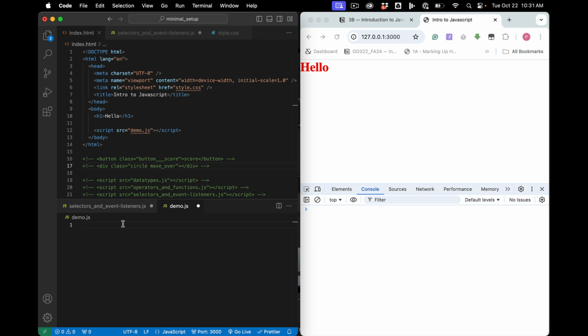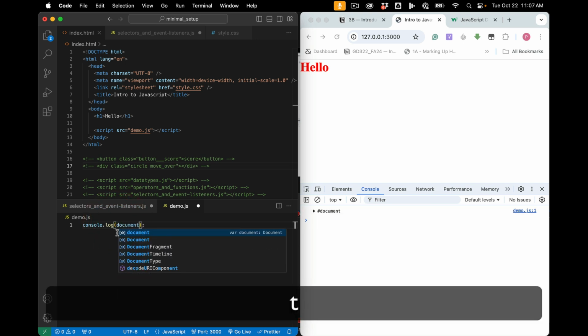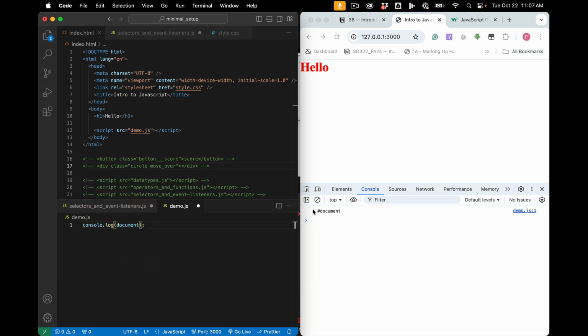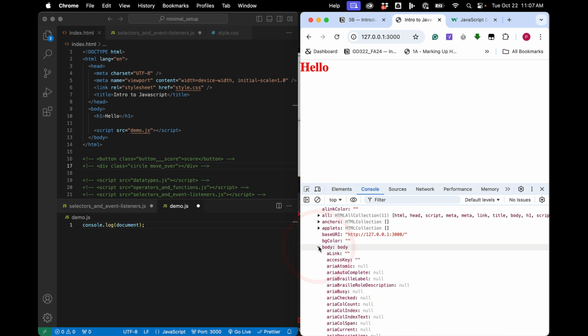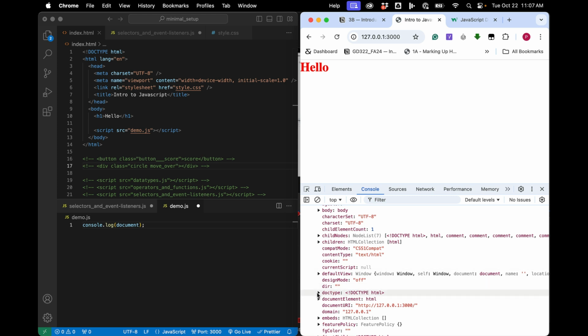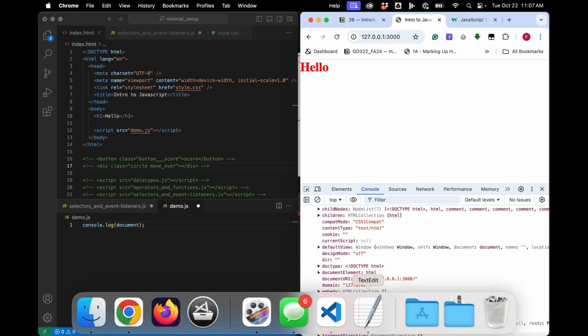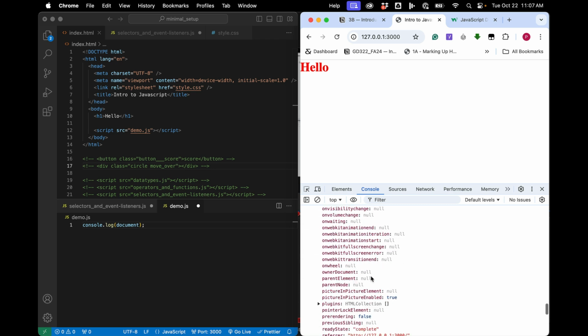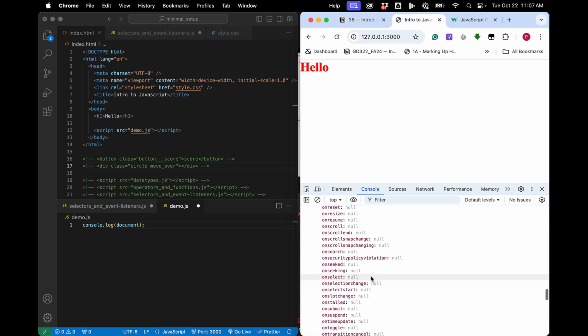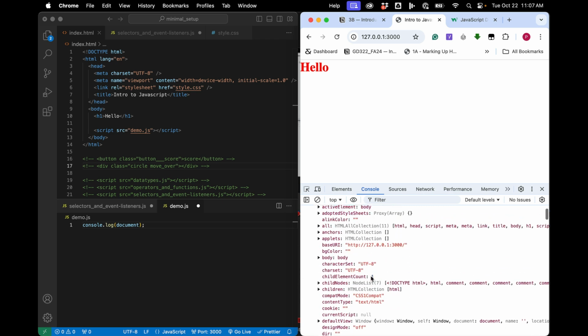Okay, so the first thing I want to talk about is the document. Let's take a look at that for a second. So I have my console.log, and I'm going to click in document. Okay, document is an object, so it's the data type object, and it contains everything in your page. All the methods, all the tags, all the everything. And so you can use this document object to select and act upon all the things in your scene. And here's all this craziness.